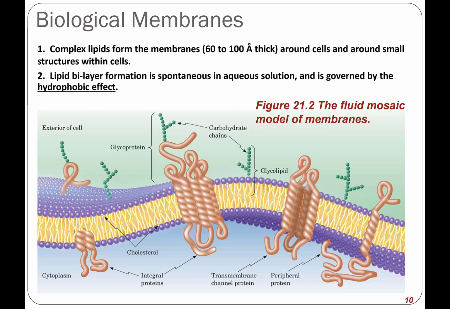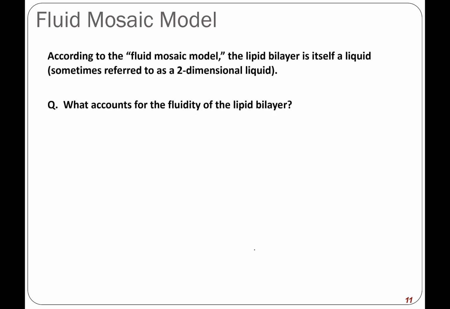So they are weak interactions. We illustrated them when we were talking about fats and oils with those little red dots. Remember, dispersion forces are the weakest of the four types of intermolecular forces that we talk about. And so for that reason, these little purple circles with the little tails on them, these glycerophospholipids, can actually move past one another. So that's really the first thing: why is the lipid bilayer actually fluid? It's not completely rigid. It's because these phospholipids can actually move past one another.